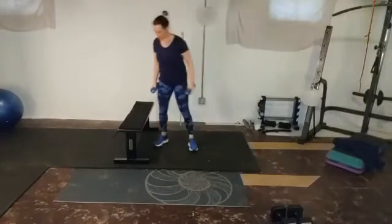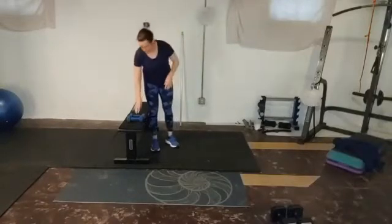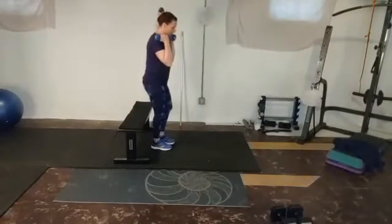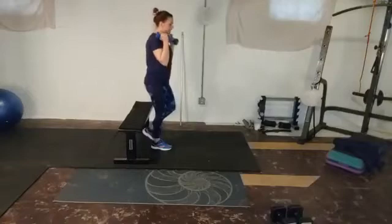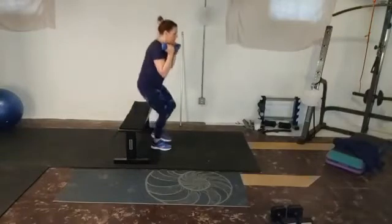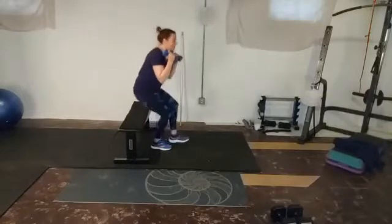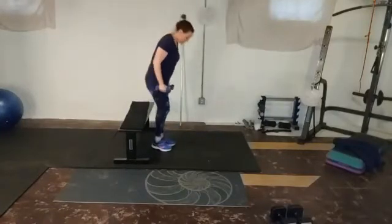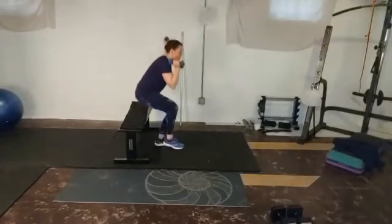2 sets down. How's everybody feeling? It's a rhetorical question. I can't hear your answer. These are hard though. I'll give you that. I agree. All right, set number 3. Make sure the leg you're standing on, that heel is solidly planted. There is a reason why we're starting with these, because they're the hardest exercise we're going to do today. So let's get it over with. Also, that balancing stuff gets hard as you get tired.